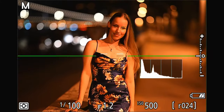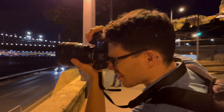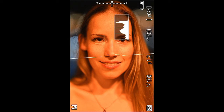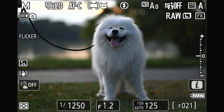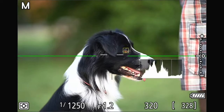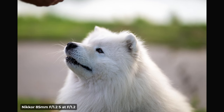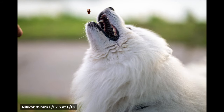Here you can see my girlfriend standing in not much light, and the camera easily finds her eyes even from quite a distance. It usually focused on the eye closer to me, and I could switch to the other eye if I wanted to. Even with the 85mm f1.2 lens, the focus was precisely on the eyeball and not slipping onto the eyelashes. The Z8 also reliably focused on animal eyes — I tested it on two different dogs. I was quite ruthless with the testing, using the 85mm f1.2 at f1.2, meaning the depth of field was very narrow. With the big white dog, sometimes it mistook the nose for the eyes, but most shots came out just as I wanted.